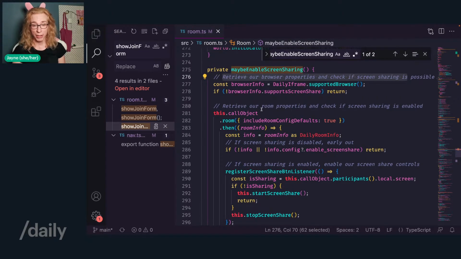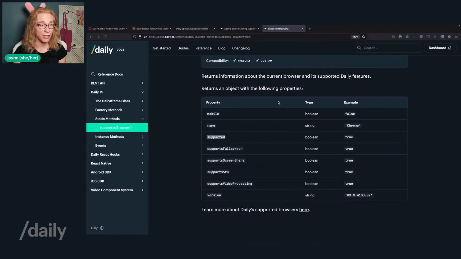So after that, we retrieve some room properties and check if screen sharing is enabled. So in your room settings, and I'm just going to check if I have that here. No, I'm going to log in for a second and show you those room settings.